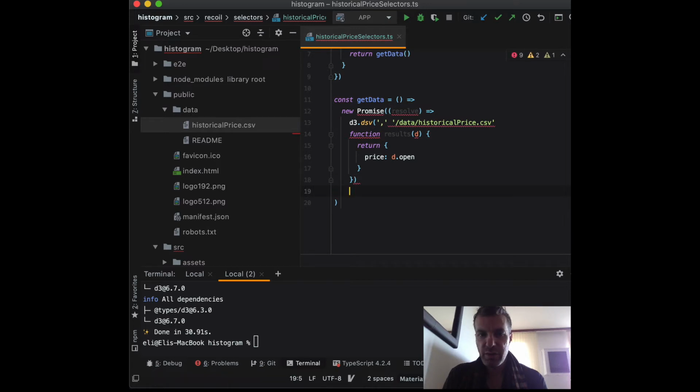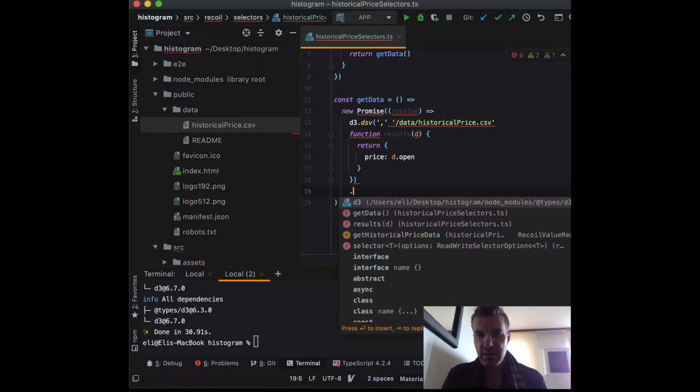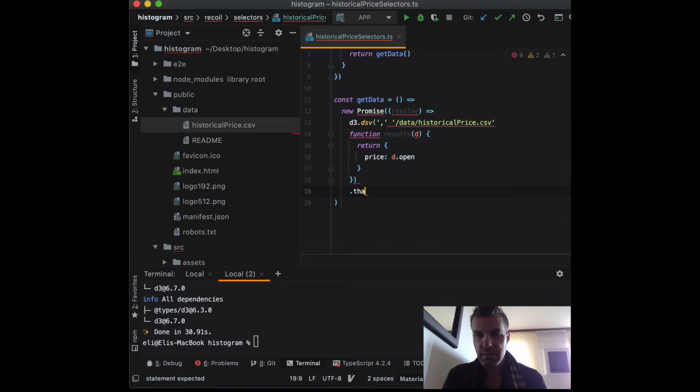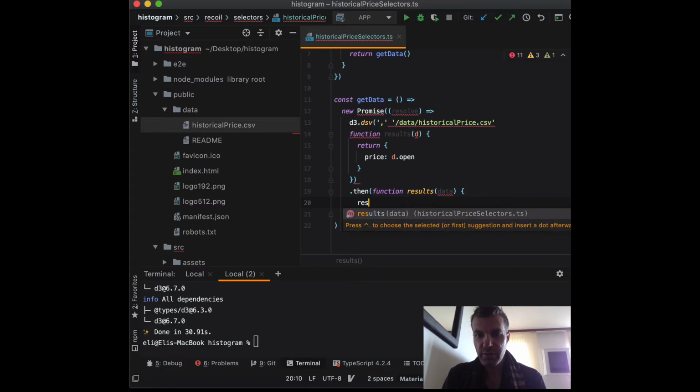And then we need to put a then function. So after the data is returned, we're going to create a function that has the results, and we're going to resolve that back to whoever calls this.